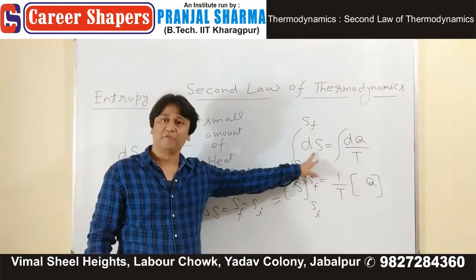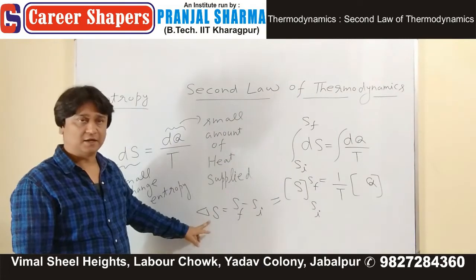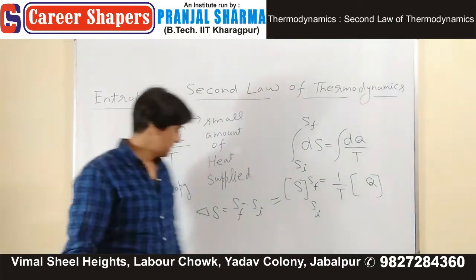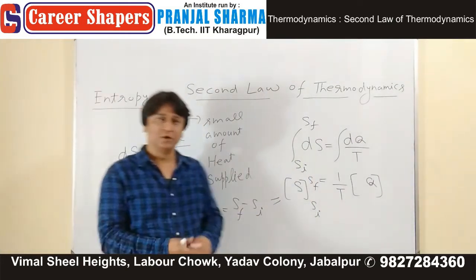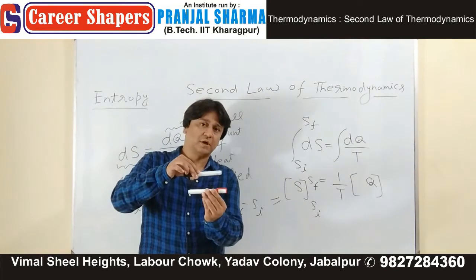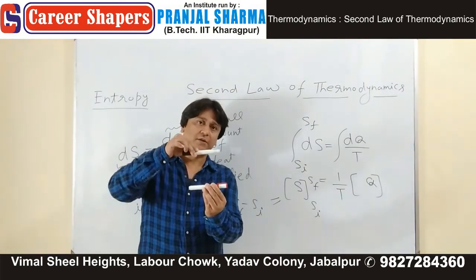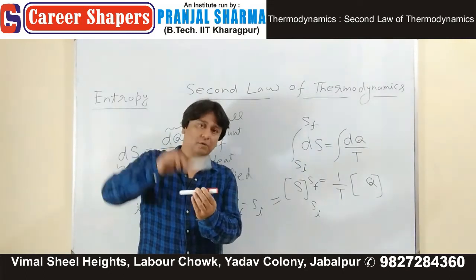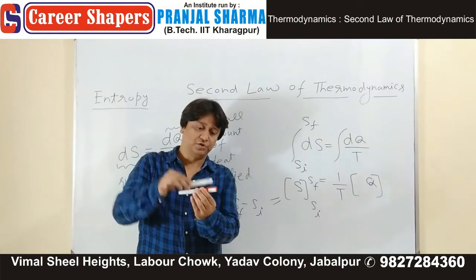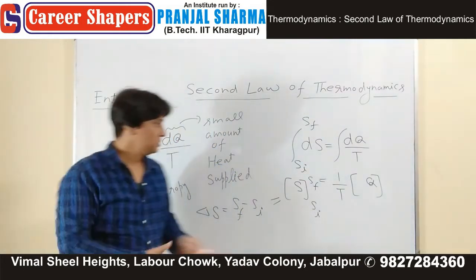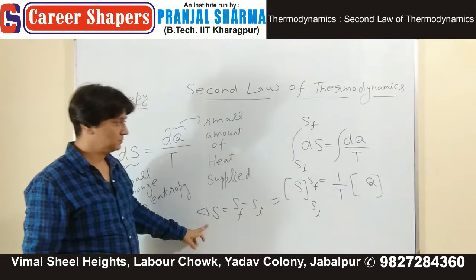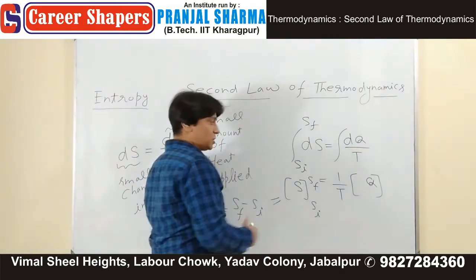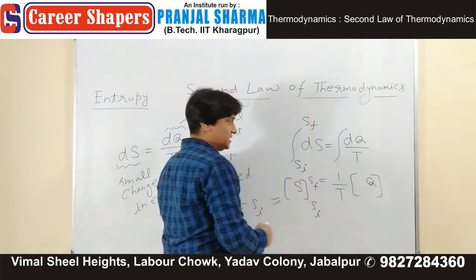So what is integration of dS? Delta S. What is dS? Small change. What is delta S? Large change. From this to this, the height change is 1 centimeter. Another one, 1, 1, 1. What is the change from this to this? 1 plus 1 plus 1. This is the big change, and these are small changes. So, we need dQ upon T. Every time your T is constant and therefore integration is quite easy.